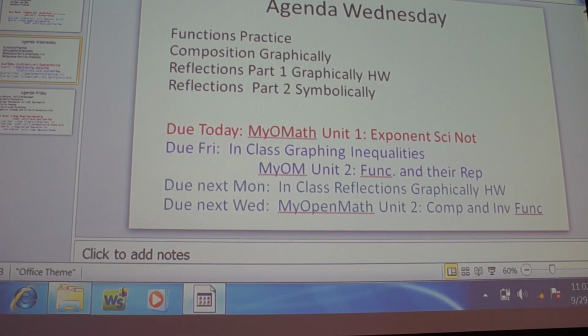Right, so again, the late passes, you get 42 of them, they're 4 hours each, and you apply them on your My Open Math homework. There's just a little button that you hit, and you can use one. So if you want to use one, does it give you an option of how many to use, or just? Well, I haven't used one yet.